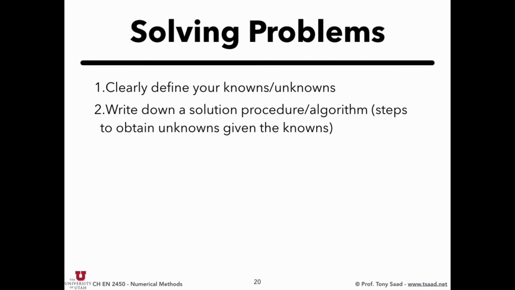Write down a solution procedure, or a series of steps, to obtain the unknowns given what you know and what you learned in class. So I'm not going to give you homework that is going to require you to study celestial mechanics. I'm going to give you homework based on what we discussed in class. I'm going to challenge you a little bit, okay? Just pull you out of your comfort zone just a little bit, okay? But still, you have all the tools that you need to be able to solve the problem.